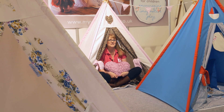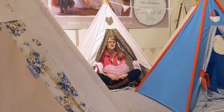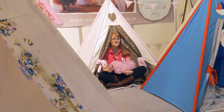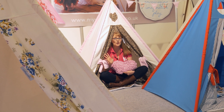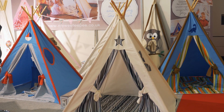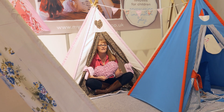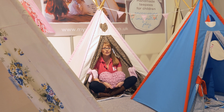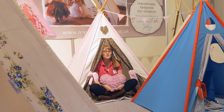We've had a fabulous time here this weekend at the Harrogate Nursery Fair. We've seen loads and loads of new launches, things that you've really got to keep your eyes open for. One of them is of course this MyWeed teepee — absolutely beautiful stuff, we love it. So thanks for joining us. If you want to know more information, join us on Facebook. We are of course Mummy UK.